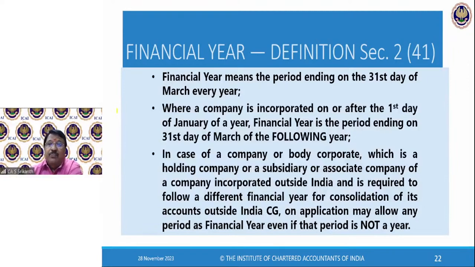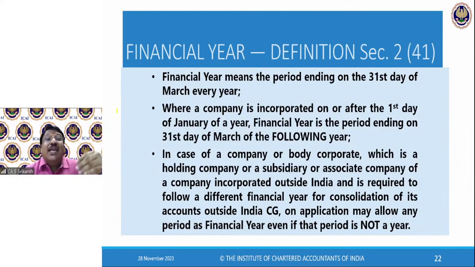Now, in those cases, what will happen? Suppose, for example, there's a company which was incorporated on 1st of January 2023. Now, that company will reach the 31st day of March 2023. Will that become a financial year? No. I will repeat, I know some of you are not able to follow me when I go fast. See, a company is incorporated on or after 1st January 2023, let's say 3rd January 2023. Now, for that company, the 31st day of March will be 31-3-2023, which means for some days in January and two months, little less than three months, there will be one financial year.